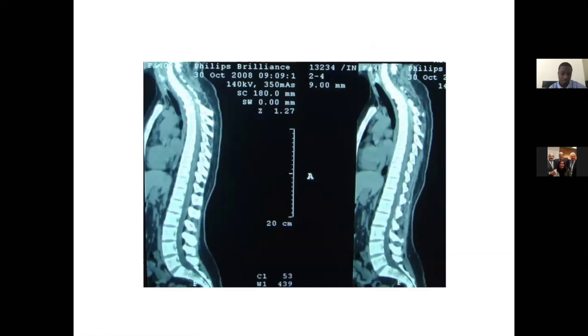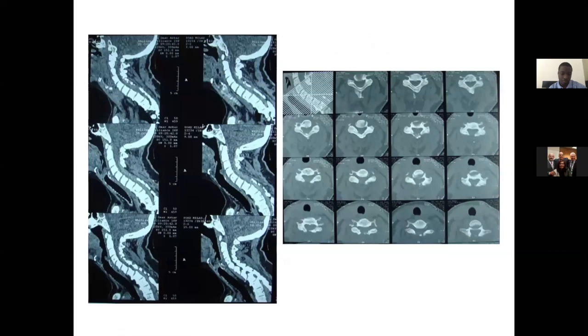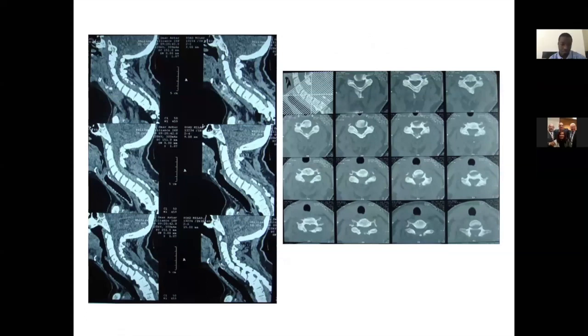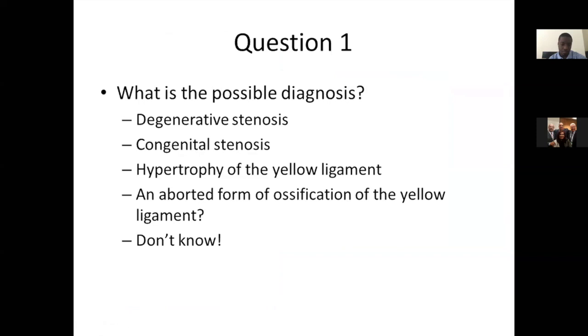This is a sagittal cut of the CT scan of the whole spine. Again, I'm just showing this to show you the reasonable alignment and the effects at the top here of the previous operations. This is a CT with the axial cuts, laminotomies. You can see the soft tissue, no calcification along this black line. It's soft tissue, a ligamentous structure behind, severely compressing the cord.